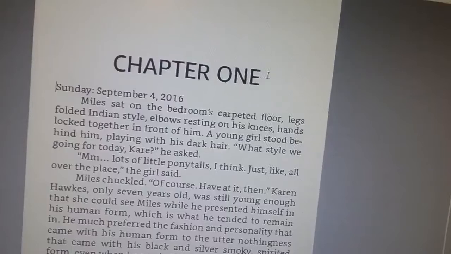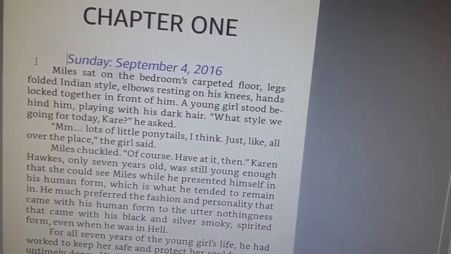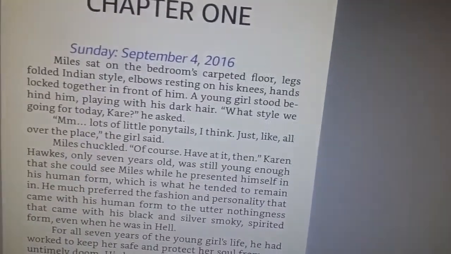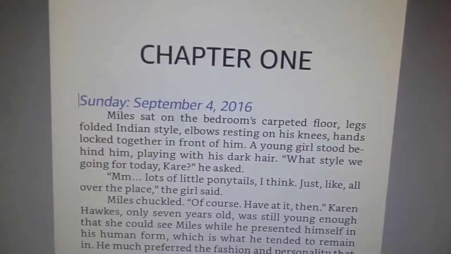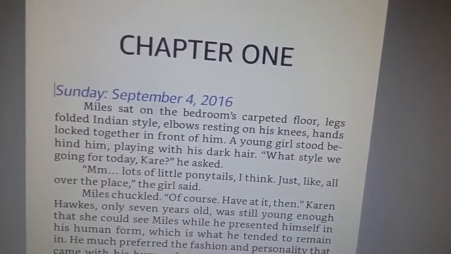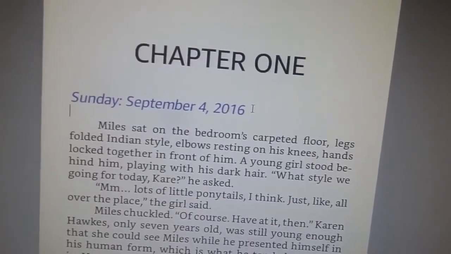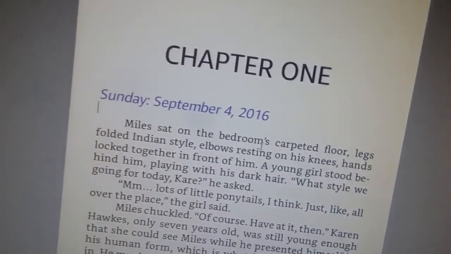So put a space, and then here on the date, I'm going to go to chapter subtitle. And that does this here. I'm going to move it over to the left side for me personally. Oh, can I move you over any further than that? Oh, I know how to do it. Okay, so here on the indents, I think it's this one. Yep, I'm going to change that to 0, so it moves it over there. And I can't change anything else on this. Okay. And then I'm going to put another space, and I'm going to do that for all of the chapters. And then I will see you again.